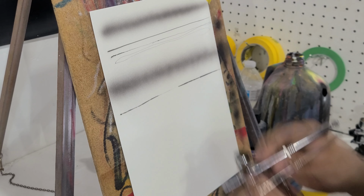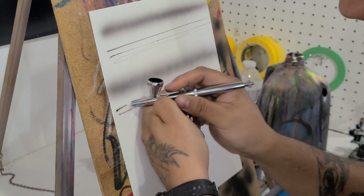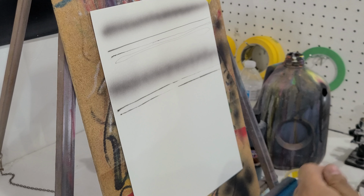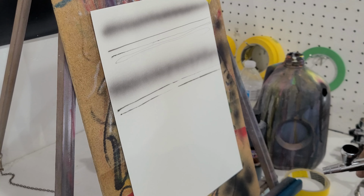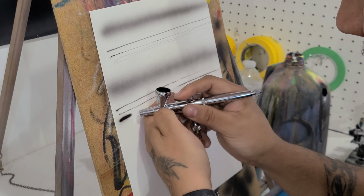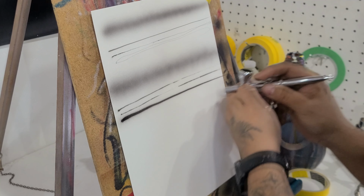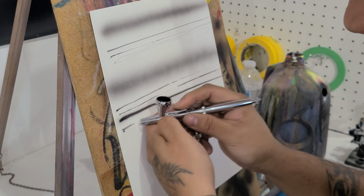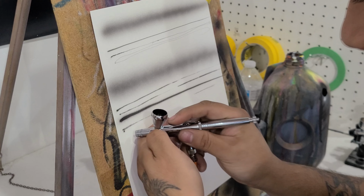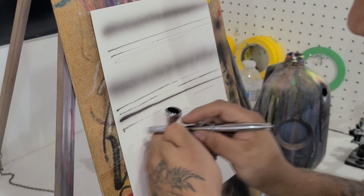That's terrible. Let's see again. Try to clear it out. Oh, it still has paint in there. I don't know. Try one more time. It does great if you do big, thick lines. There's still paint in there. Let's see if I can get a thin line. Thin.